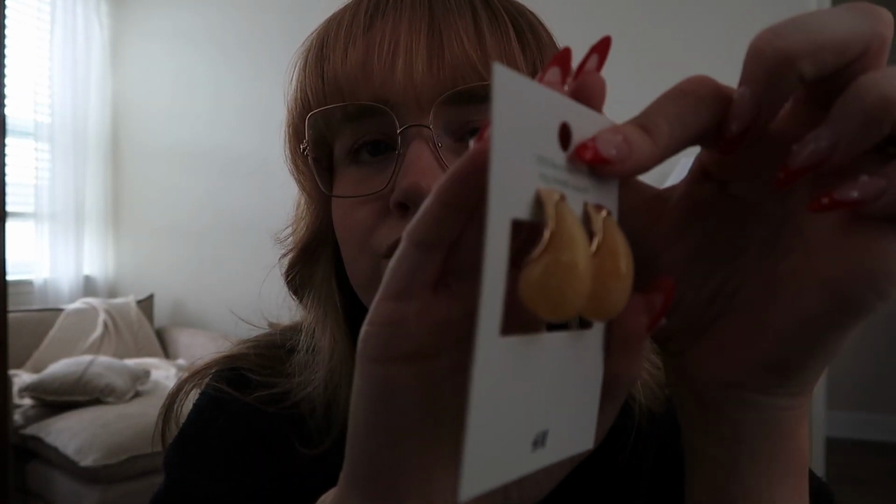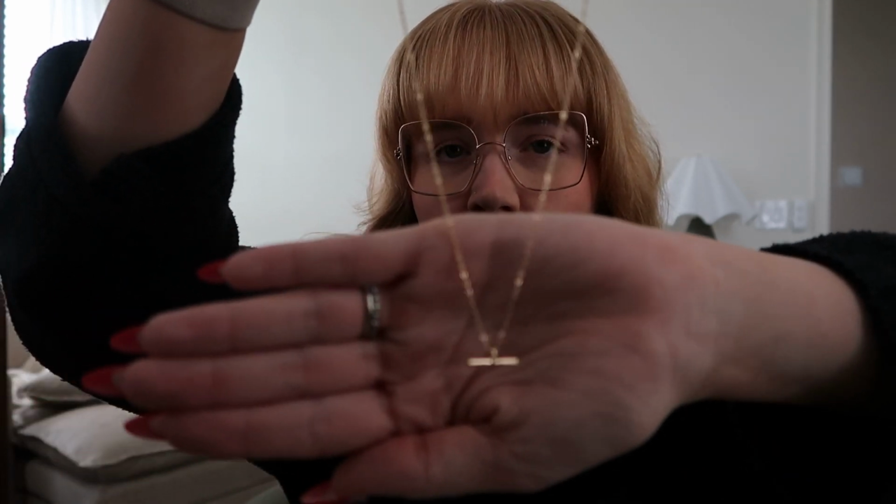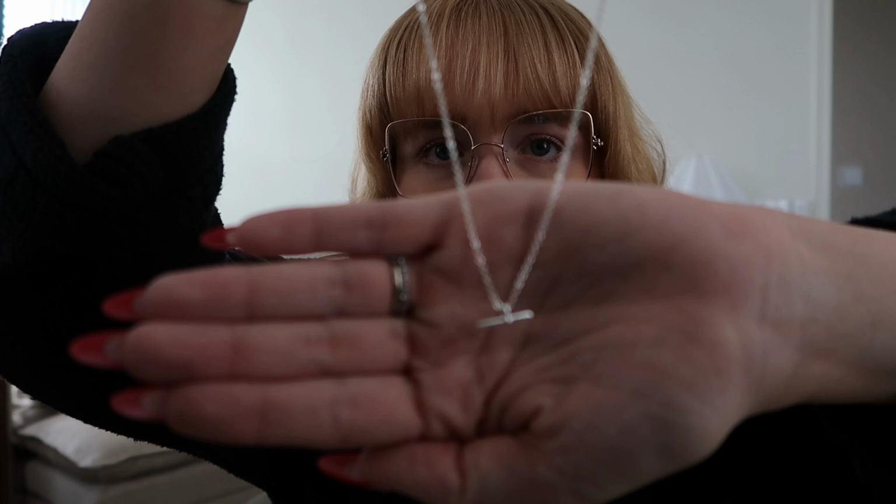I thought they were cute with the droop, and then it's got gold detail as well. In terms of necklaces, I grabbed this one in both gold and silver. It's like a T-bone necklace. I think my thing is that I don't like bulky necklaces really, so I went with stuff that's a little bit smaller. So this is a gold T-bone necklace, and I also picked it up in silver just because I liked the look of it, so I thought just get it in both colors.